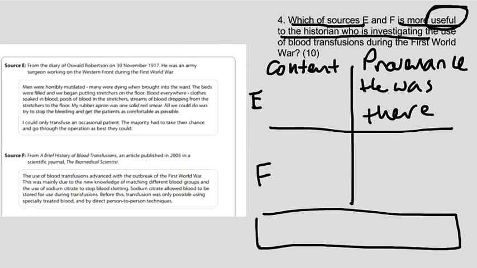He continues: 'All we could do was try to stop the bleeding and get the patients as comfortable as possible. I could only transfuse an occasional patient. The majority had to take their chance and go through the operation as best they could.' What it tells us is that only the occasional patient could be transfused, and it sort of tells us that there was a need for transfusion, but it's not full of details.